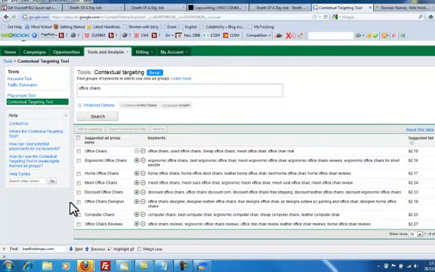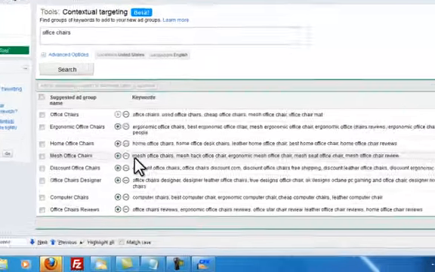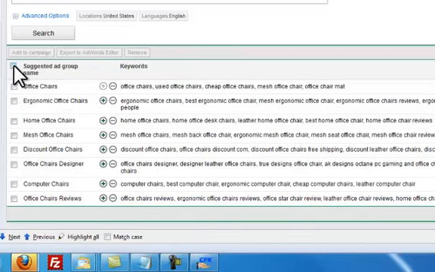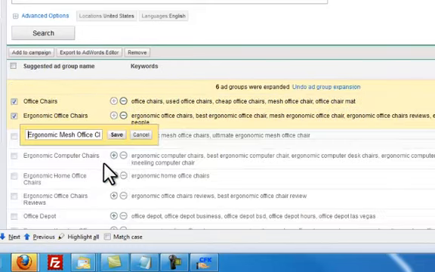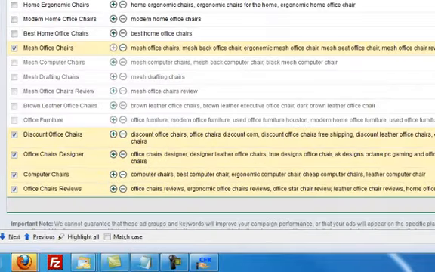So down the side here, we've probably got half a dozen or so keywords, but each keyword actually has more related keywords to the right-hand side of it. So here we've got ergonomic office chairs, best ergonomic office chairs, etc. And these little crosses here mean we can actually expand these out even more. Now, just so we can see what we're doing, I'm just going to click the Suggest Ad Group Name, and that simply colours it in for us for the purpose here. And now I can just click all these crosses. In fact, you can just whiz down them, and it will kind of do it anyway.